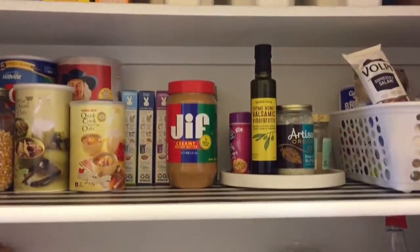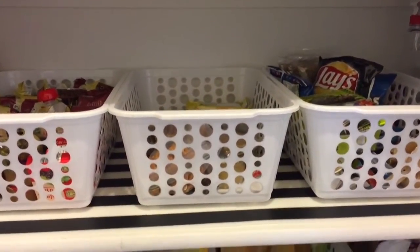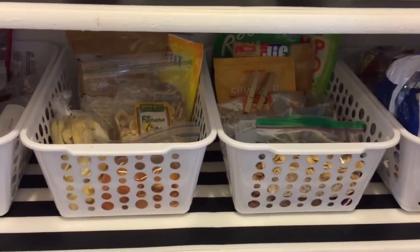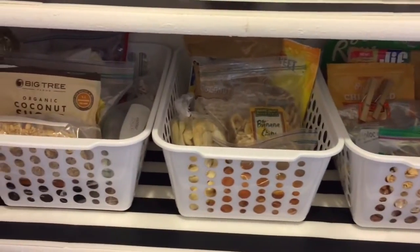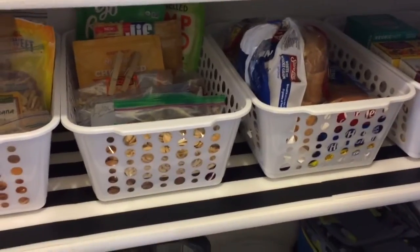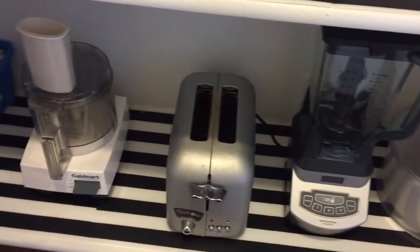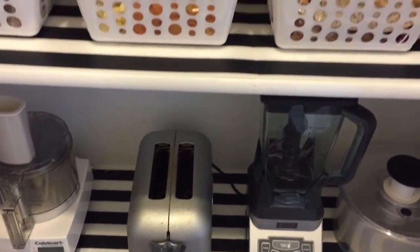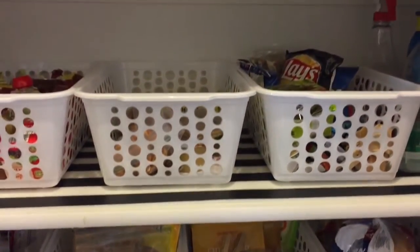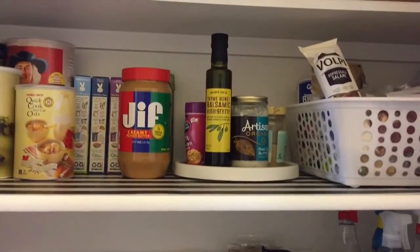Here is an overview. I used only bins and organizers that I already had. If you don't have any on hand, please clean out everything, go through your food, and figure out what you need before you buy the bins. Because if not, you'll come home and you still won't have the right things. So I kind of went through the house to find a couple of things that I didn't have in the pantry before for organizing. And if you look around, you probably have a whole bunch of stuff already at home.